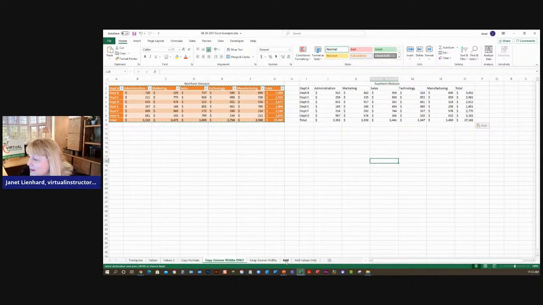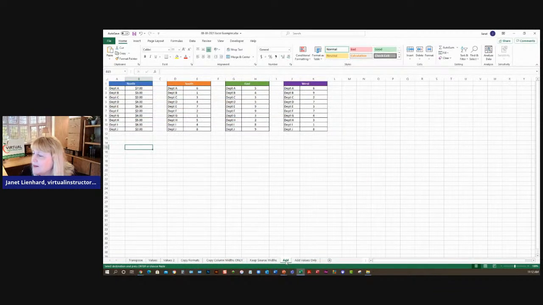I'm going to skip over to the add one so you can see this. This is kind of a cool feature a lot of people don't know about. Sometimes you download data and you need to add that data to existing data that might already have formulas in it. And mine, I'm keeping it real simple for you, but you don't want to have to then go rewrite more formulas or make a new sheet to add the formula of the data that you already had, and now you downloaded this other data. So here's a really neat trick.